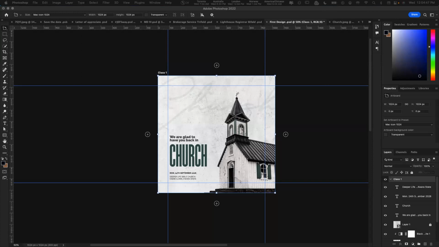Another thing you should understand is that the size of your design is dependent on the need on ground. If I'm designing for a mobile device, I need to go and check the specification of the size of the screen online and use that as my basis. And for everyday designs, like the social media designs you do, it comes in square. So think of square at a large ratio.